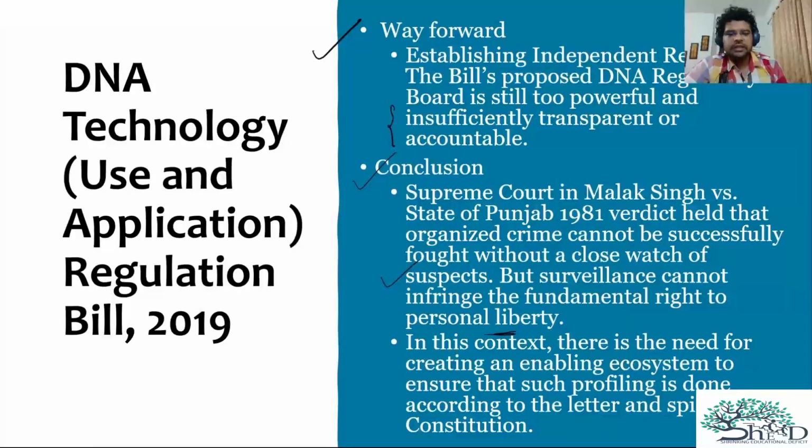This means that you need to create a system in which profiling of criminals is done, but according to the constitution. That means you do not infringe on somebody's fundamental right to privacy. You take their permission, and you have procedures. Right now, in some places in India, arrests are made without proper proof. Similarly, these things should not be done. You should not force somebody's DNA, and you should not threaten them. You should take it legally, like this.